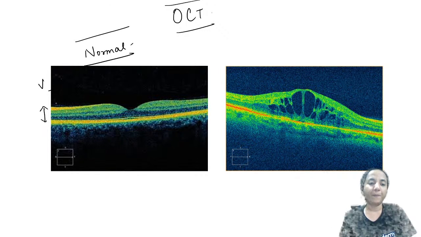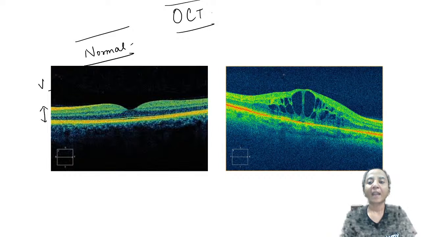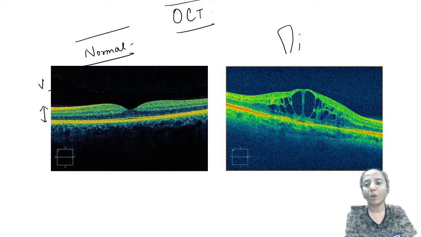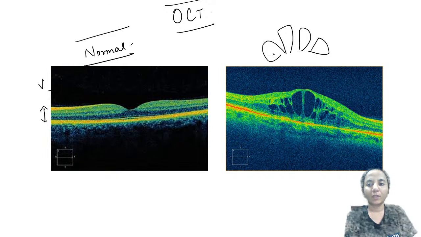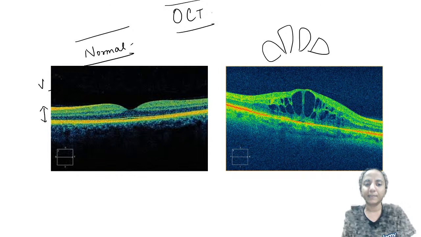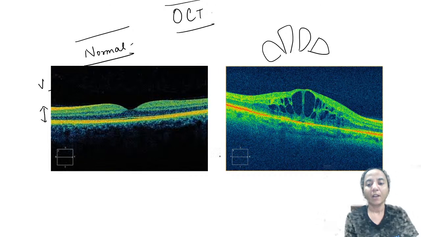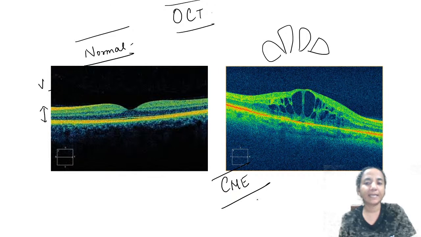Now what do we see in the picture that's been given to us? Here we see that the macula is thickened, and the fovea is elevated. Why is it elevated? Because of the collection of fluid in these kinds of spaces. These cystoid spaces inside the retina, where the fluid is collecting, give rise to an increase in retinal thickness at the macula, as a result of which the fovea has also got elevated. So this is a picture of cystoid macular edema, that is CME.